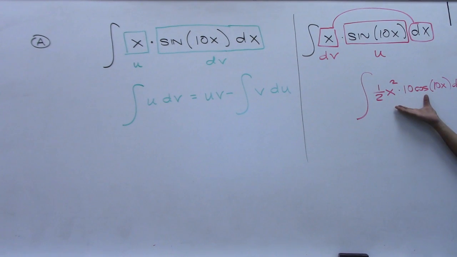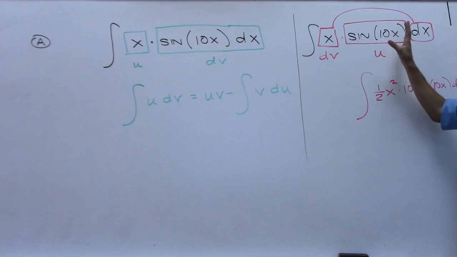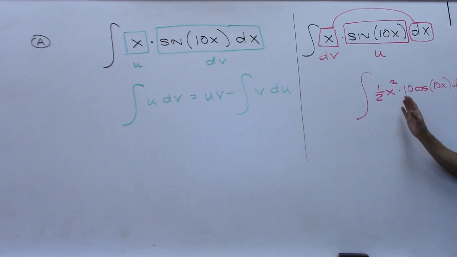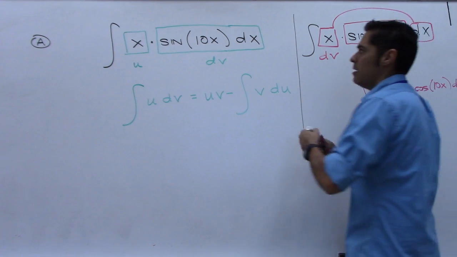Is this integral nice? Why not? There's too much stuff. You still have two functions multiplying. Yes, but even worse, look, this one was x in front of a trig function, right? This one's now what? X squared in front of a trig function. It's actually become more complicated, hasn't it? Compare that to this one. I did it mentally, but I didn't write it down.